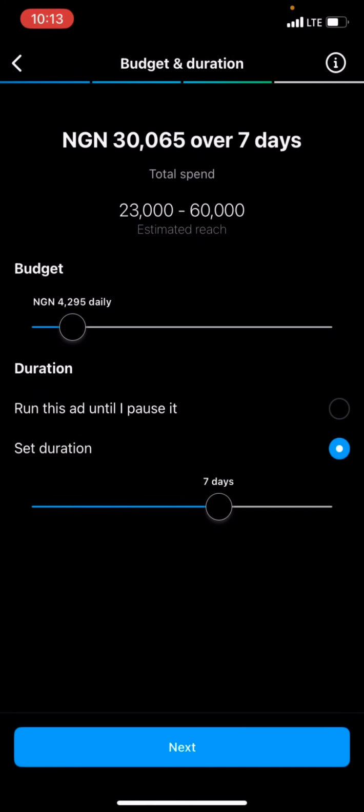Don't say, I don't like that advert, that's why I'm spending so much money. Don't do that. What you want to do is look at that thing. Oh, I got so many saves, I got many shares, I got comments, I got likes. Then this is a good advert. Then what you want to do is probably to increase your budget so that you can reach more people.